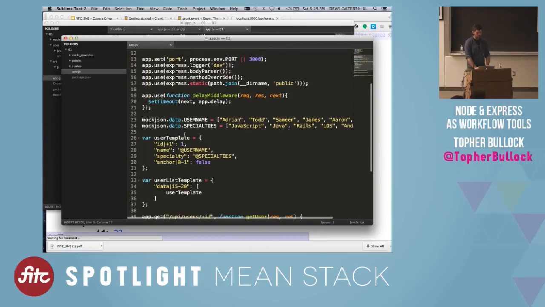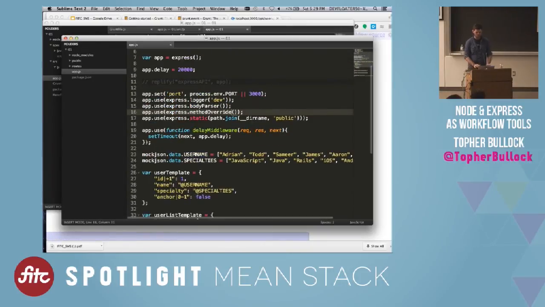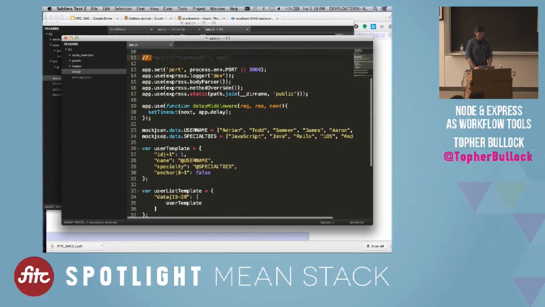I guess a bit of a caveat about using setTimeout is that it's not super accurate, so it will not really be accurate to the exact millisecond necessarily. If you're really particular about how long you want your API to be delayed by, it's going to be as close as possible to that, but it's going to throw it on to the next process tick. So it's not super accurate.